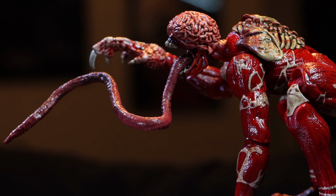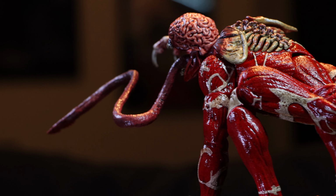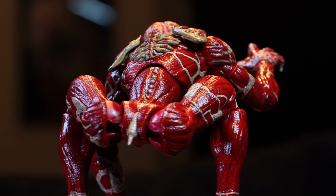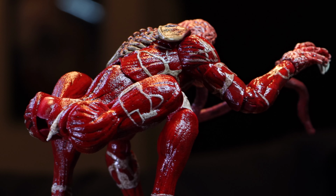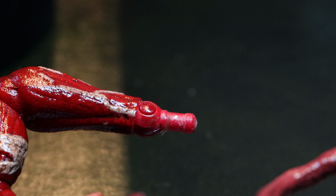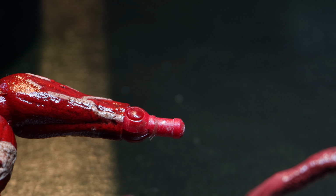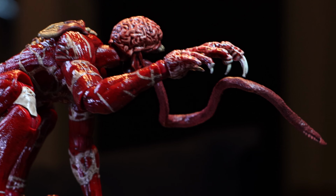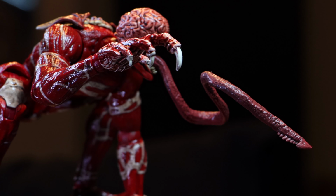Like I said, experts out there might know something that I don't when it comes to the accuracy of the creature, but I see and feel a 10 out of 10 piece when I'm working with this. He's got good, sturdy, chunky wrist pegs, folks. You don't really have to worry about breaking the wrist pegs when you're changing the hands over. It's pretty thick. So very well done to Patriot Studio.